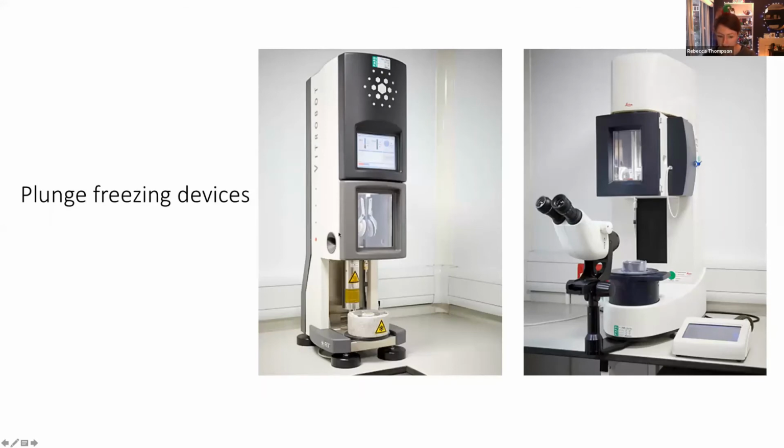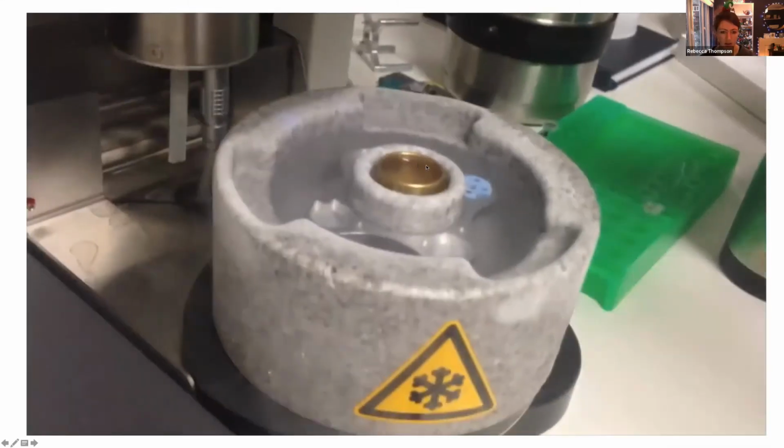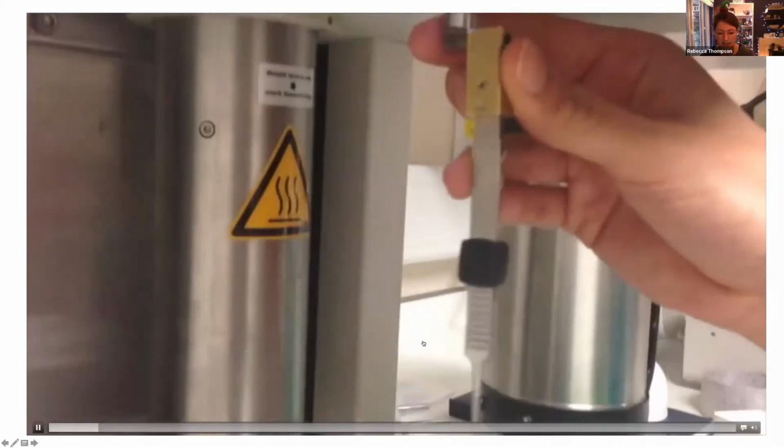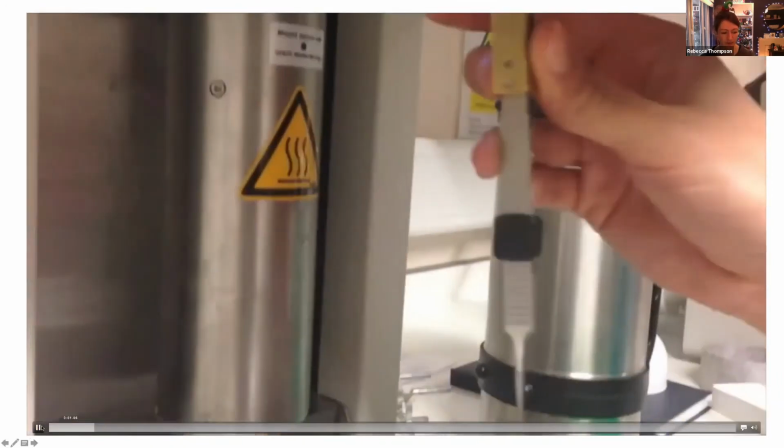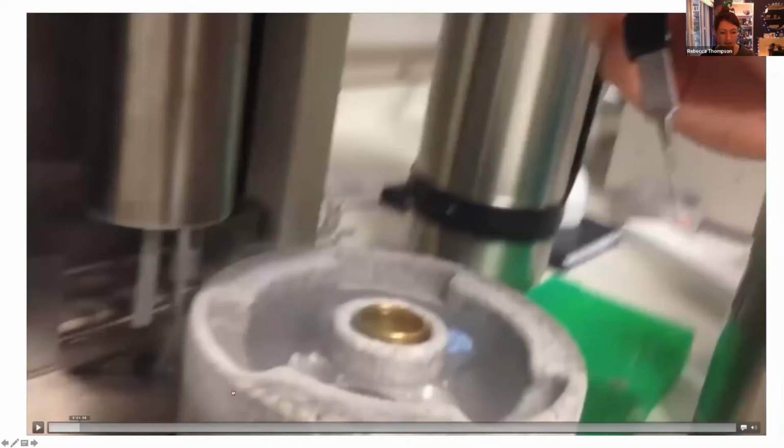And we freeze it using a plunge freezing device. So these are just two examples of commercially available plunge freezing devices. And I'm just going to show you a quick video, which I hope is going to work over the magic of the internet, but we'll see. So what we have is basically a bucket, which is full of liquids. Just going to pause this a sec. I've realised it's probably not playing very well for you.